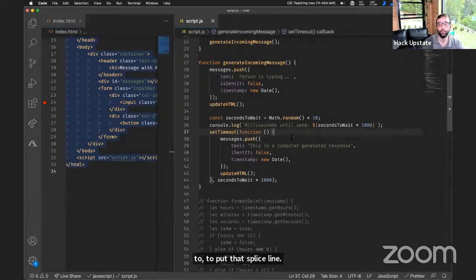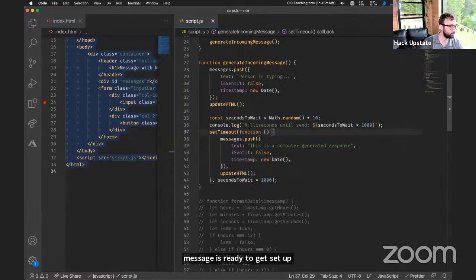The other way of thinking about that is, when do we want the splice to happen? We don't want person is typing to go away until the message is ready to get sent.